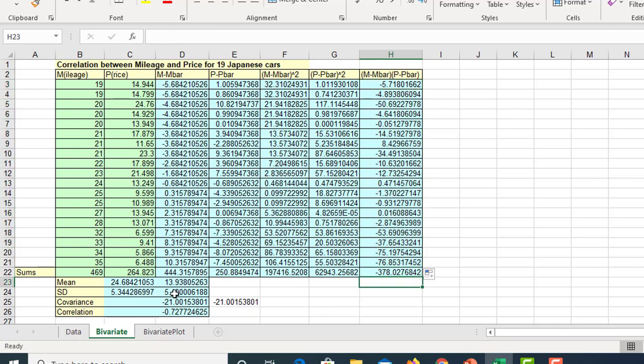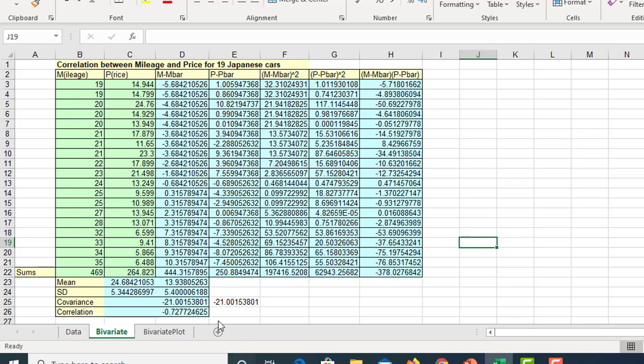If you want to use this formula for covariance, which is very easy, click this; it is basically the sum of x minus the mean multiplied by y minus the y mean. So m is our mileage data minus the mean of the mileage data, p is the price minus the price mean.